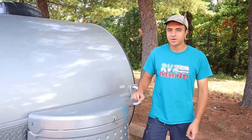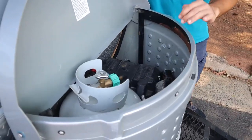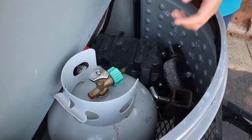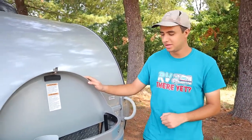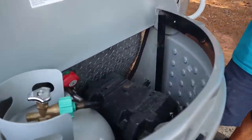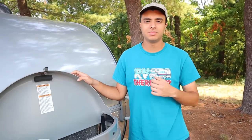We're going to start off in this front compartment right here. There are a few important things. Along with the wheel for the front leg and the hitch ball, we also have our 20-pound propane tank. This is pretty much going to be only for your stove in the back kitchen. We also have our house battery here, which is going to power very minor things like the lights and also your cooler in the back when you're not plugged in.